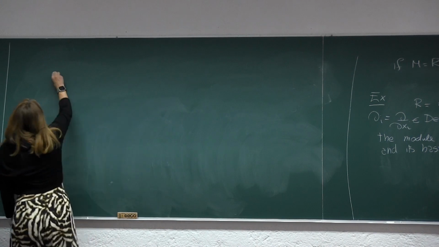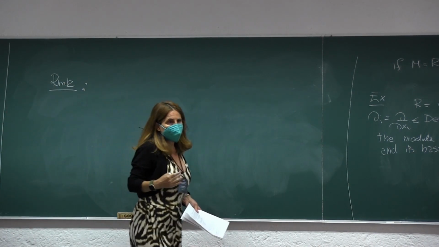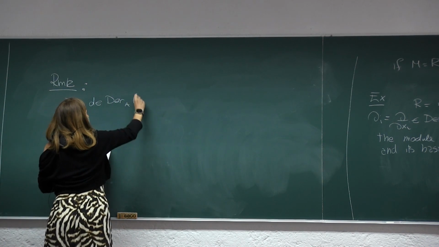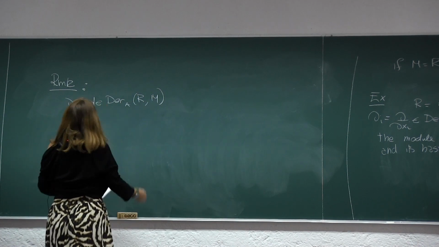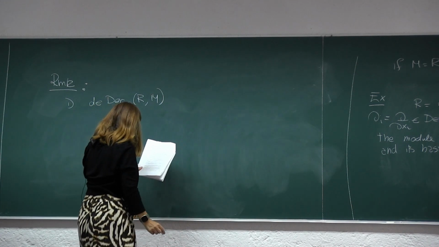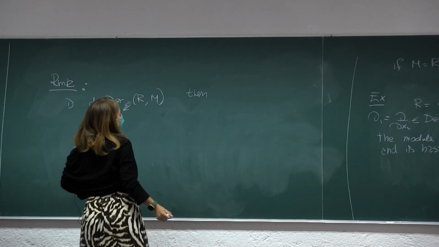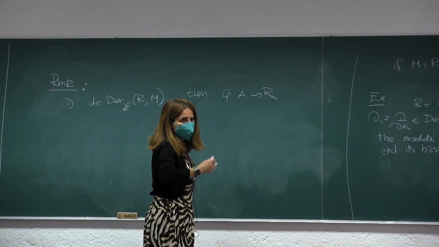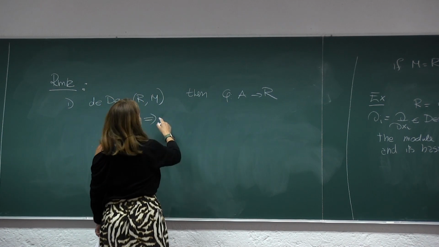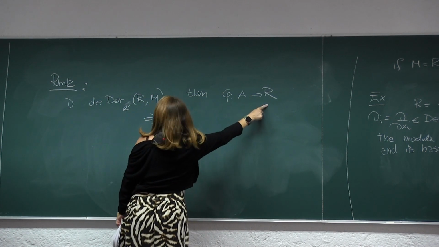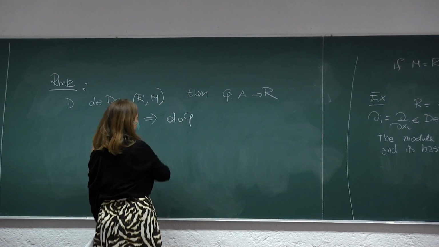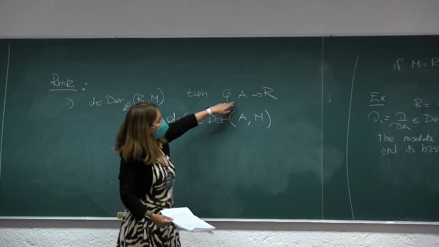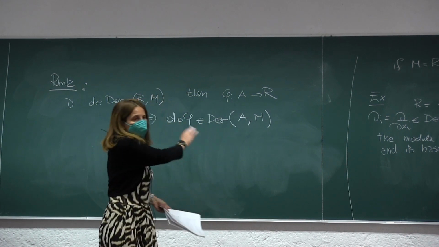Okay. So before I go on, this is a crucial remark. It tells me how to create new derivations from known ones. Suppose that you have D, which is a derivation. Actually, let's even say over Z, any derivation, it doesn't have to be an A derivation. Then if I connect it with a ring homomorphism phi, which doesn't have to be from A, it could be any ring going to R, first I go from A to R, and then I go from R to M. So I'm doing D after phi, when D is a derivation from R to M. So you get a new derivation, where the first component is the ring homomorphism. Okay? And this could be any ring homomorphism.